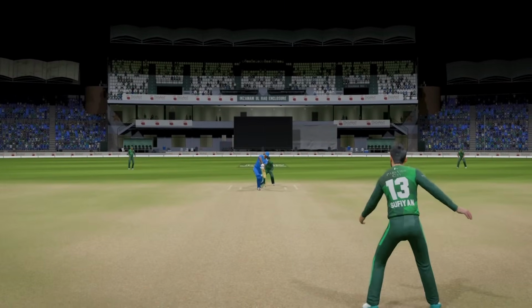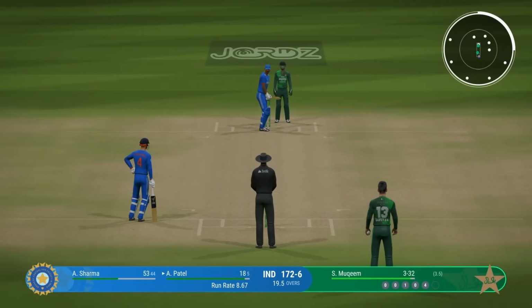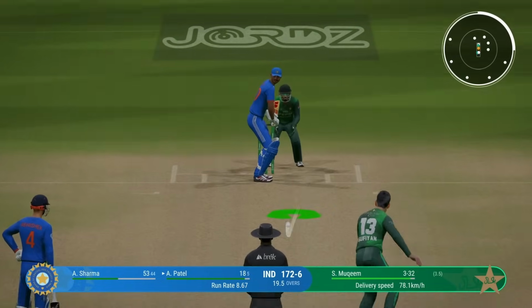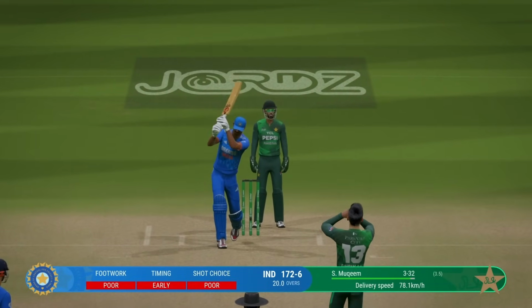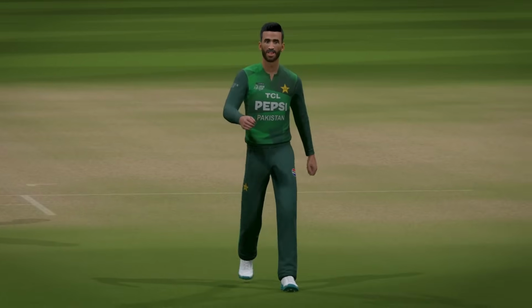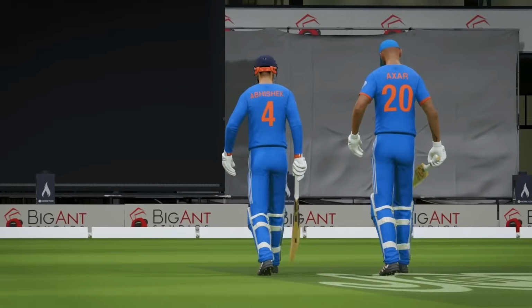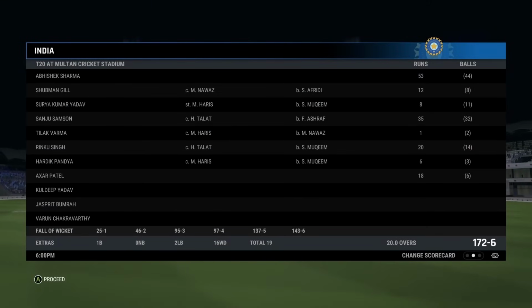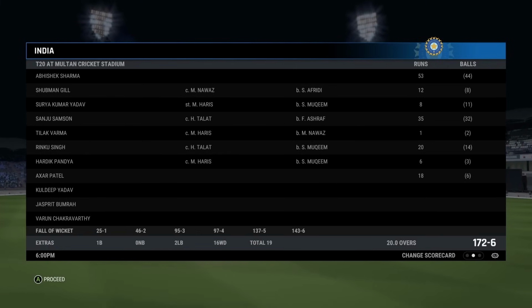Can we end it with a 6? Last ball of the innings, 172. Drags the length back. Good length balls we've done nothing against, and that will continue to be true until the last ball. We've only put up 172. This is definitely not a big total, and I don't know if it's going to be enough, but let's see.